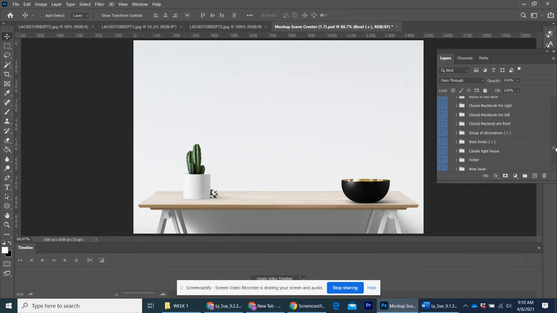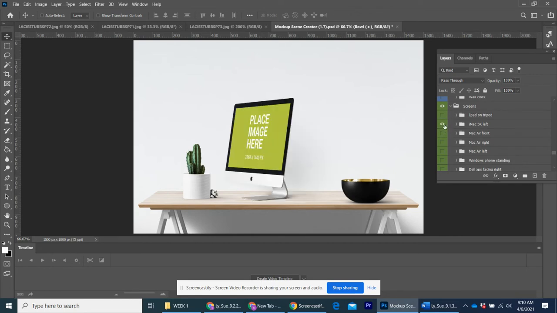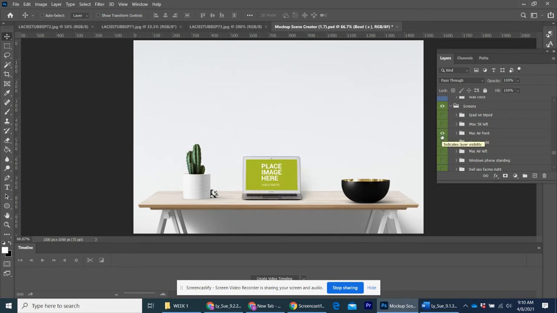So I'm going to scroll down here because all of this blue stuff are accessories. Screens, so maybe on your desktop you want to have an iMac, and it has a bunch of different directions on here. So you can do a front facing one. Maybe you just want like a laptop.